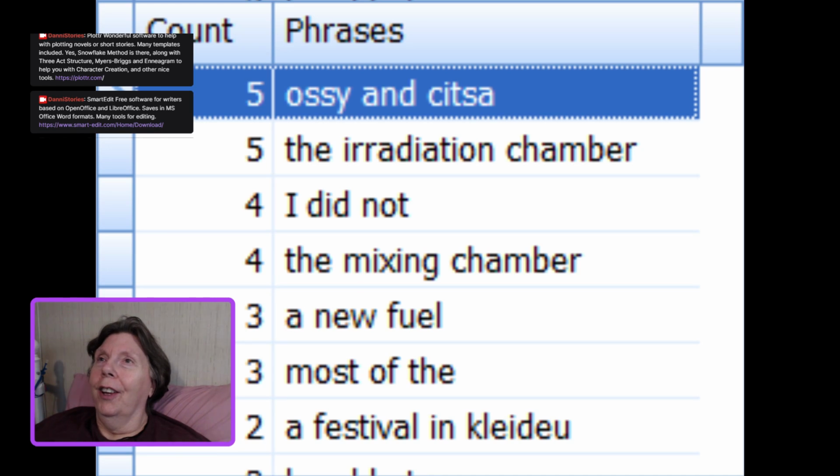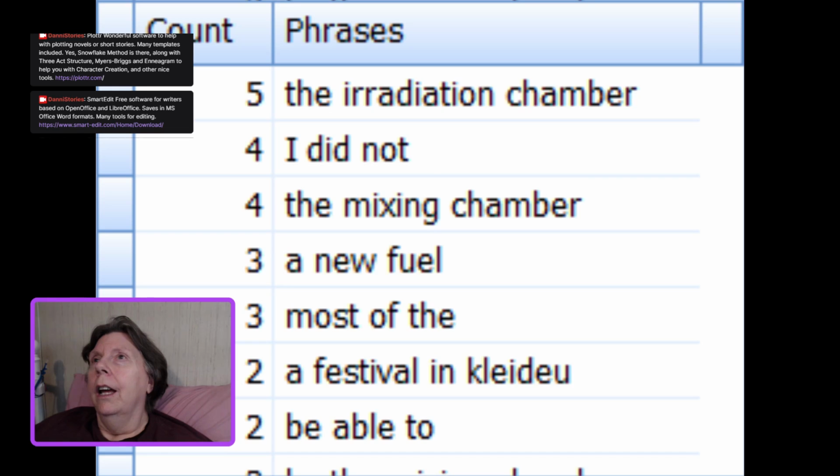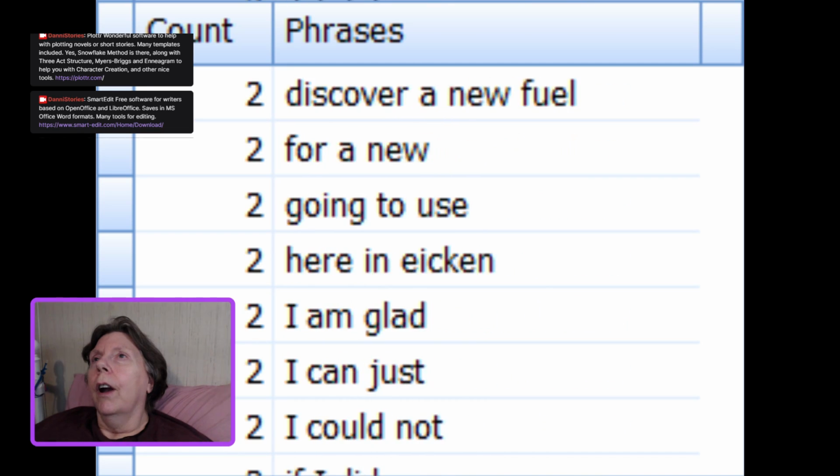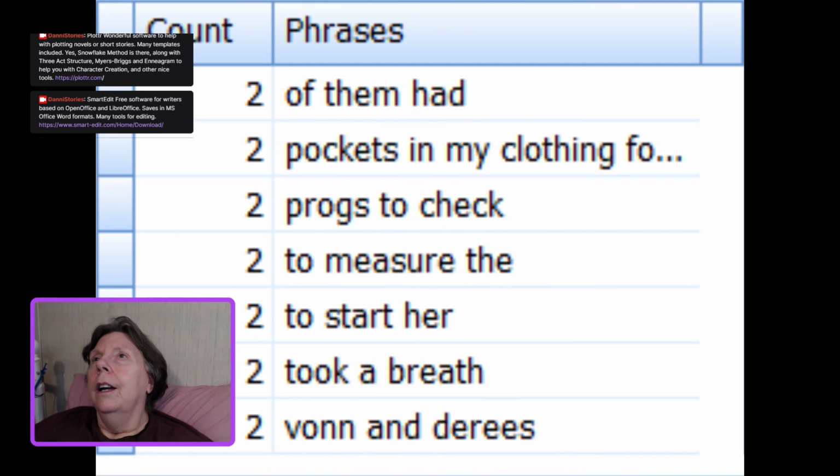Asi and Sitsa. These two are my two antagonists, and they are a pair. They are a matched set. And so it's only 5 places in this. I'm not going to worry about it. All these are under 10. I think it's all right.